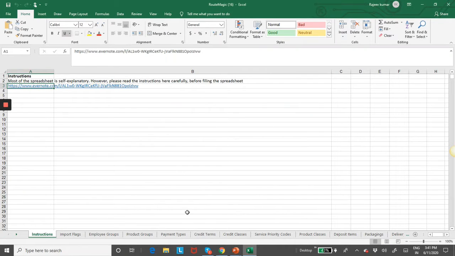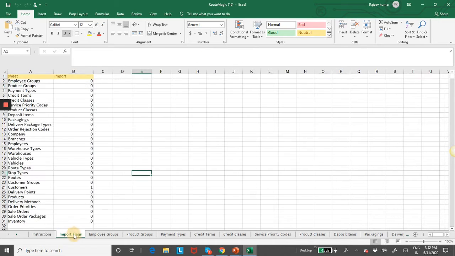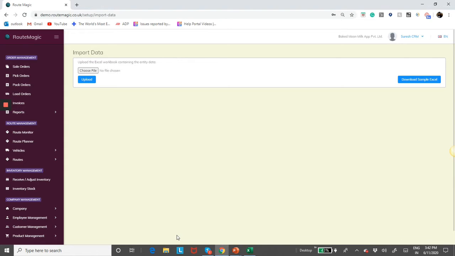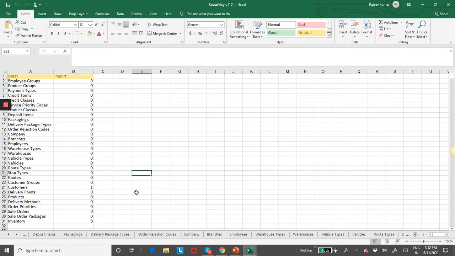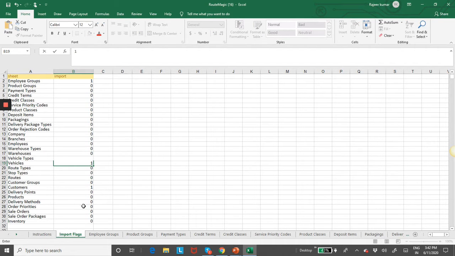Let's say you are here, with the assumption you are aware of the instructions. Now we can move to the import flag. You have noticed that we have multiple tabs, and corresponding to them in the ERP we have these modules, such as employee group, vehicles, or sales order.